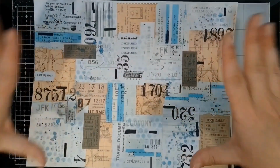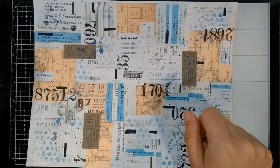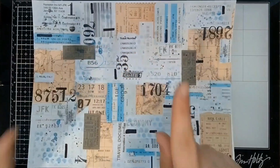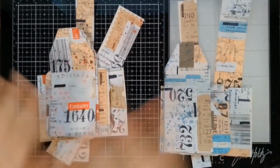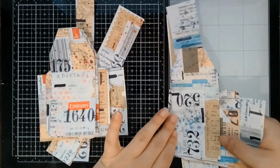But anyway, so what I'll do is I will go ahead and scan these into the computer so that I can get some printouts and stuff of them made later, and then we will get on to making the ephemera. See you then. Okay, so I scanned them, I cut them up. I'll show you really fast just what I did. I did the same thing for both of them.